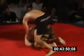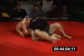Again, James, excellent transition in the guard. He let Ronnie lift him up off the mat and then used the space to pull his guard again. We are inside. Now what? Wow. One hook in deep. One hook, second one. I think James is really tired at this point. Very dangerous for a tired fighter. Yes, it is. Oh, and we have mount.